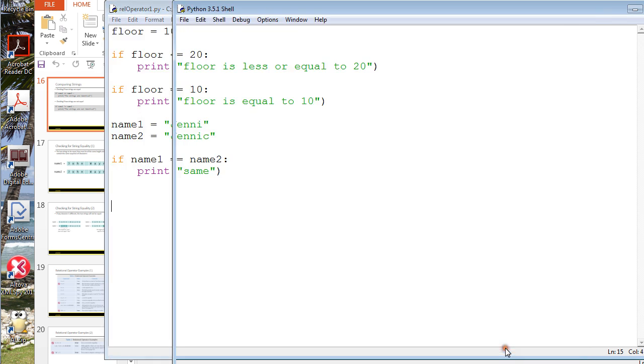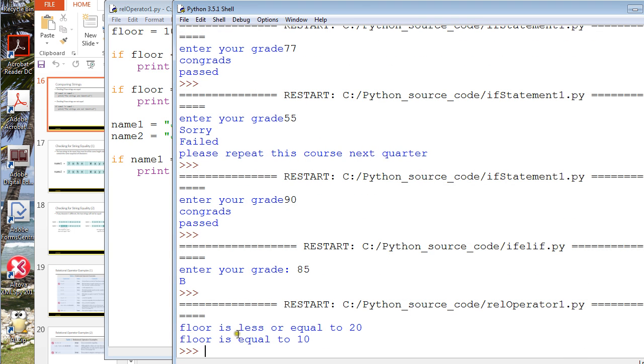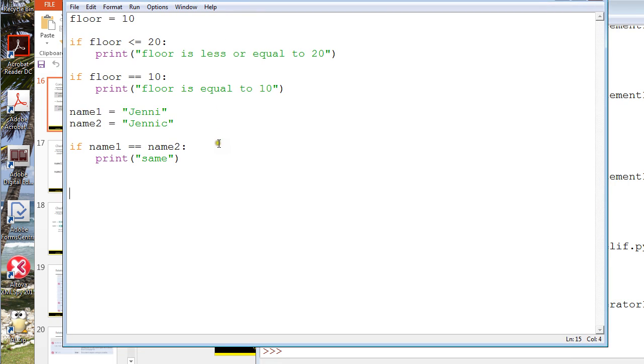Okay. So first, floor is less than or equal to 20. The floor is equal to 10. This is something that we expect.